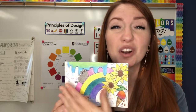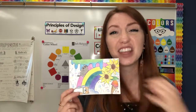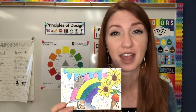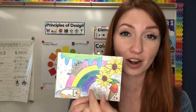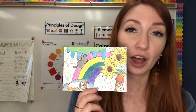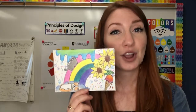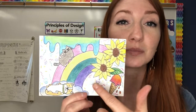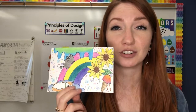So they complement each other and pop — they stand out. I want you to color almost the whole entire postcard. Do your best to fill it up with as many colors as you can. Instead of doing a plain color in the background, what I did is I made a pattern using lines — some spirals, zigzags, diagonal lines, polka dots — for the background instead of just coloring it straight.